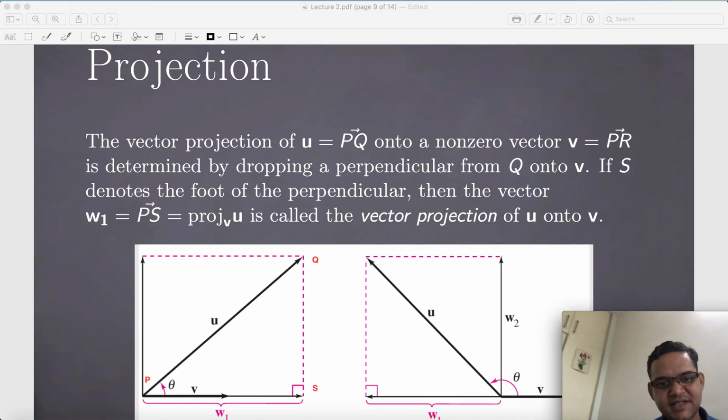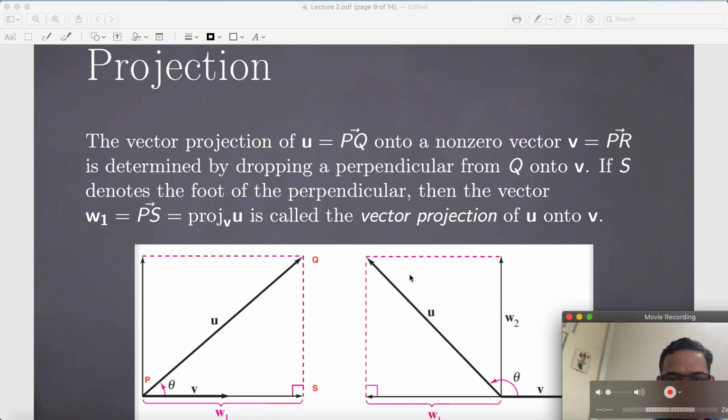So welcome to the second part of the second lecture. As we had planned, we will now discuss what is the projection of a given vector onto another vector. Okay. So far, just briefly recall, what do we know?